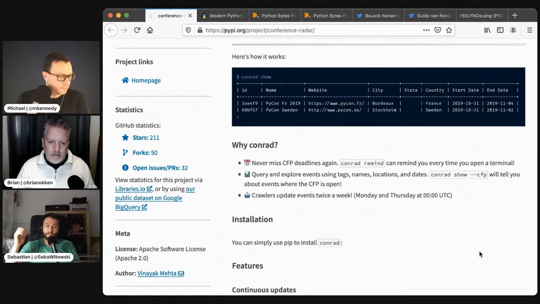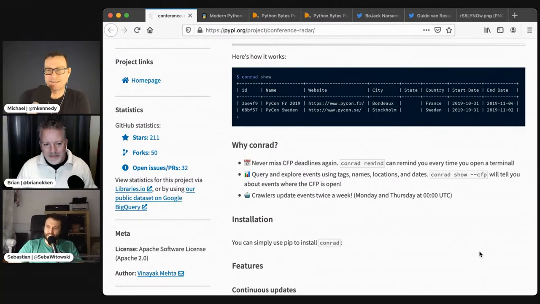It's a PyPI package that you can install, and then you get a command line tool that you can run to get a list of upcoming conferences, which is pretty cool, especially since you can have some parameters, like asking for a list of conferences that have opened the call for proposals. So if you want to submit a talk, you can see which conferences are accepting those. And I really like that you get this nice ASCII table in the terminal, since I love CLI tools. This is really cool for me to use.